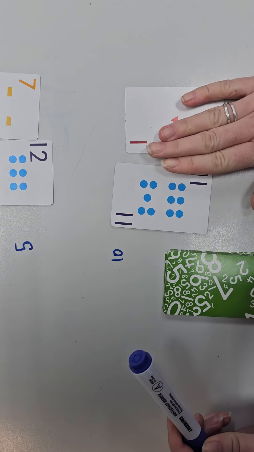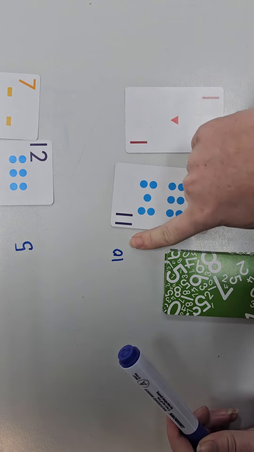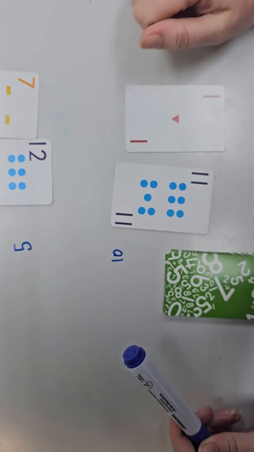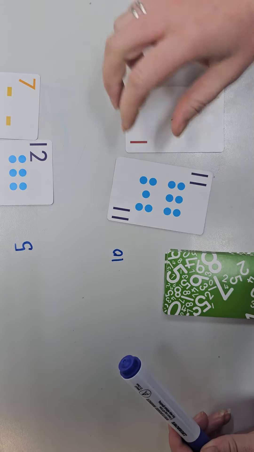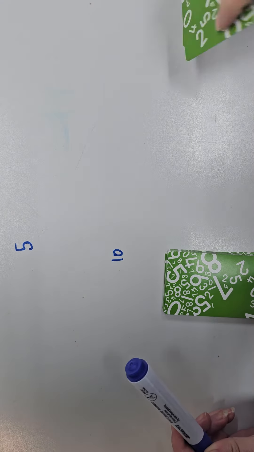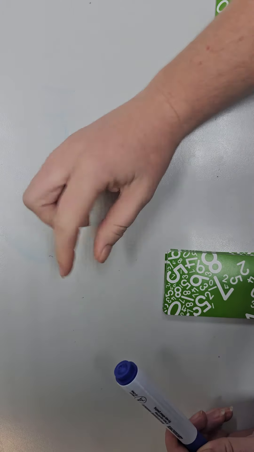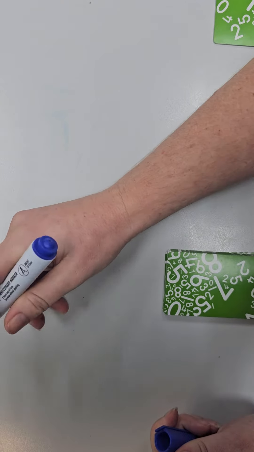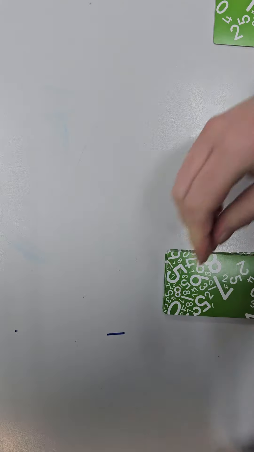So now we're going to look at our answers. This person ended up with ten, this person ended up with five. So the winner of this round is the one with the highest number. So this person won this round and gets to keep all of the cards. And they would record their score as one round that they've won.